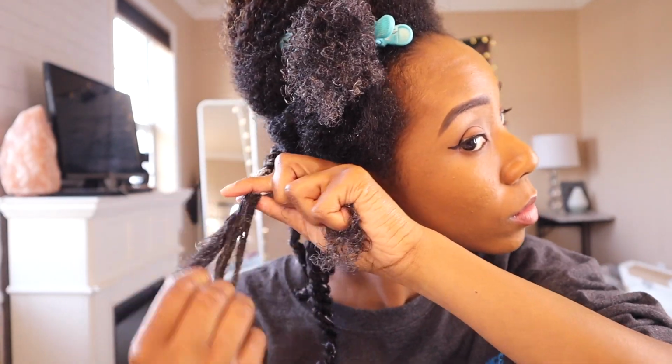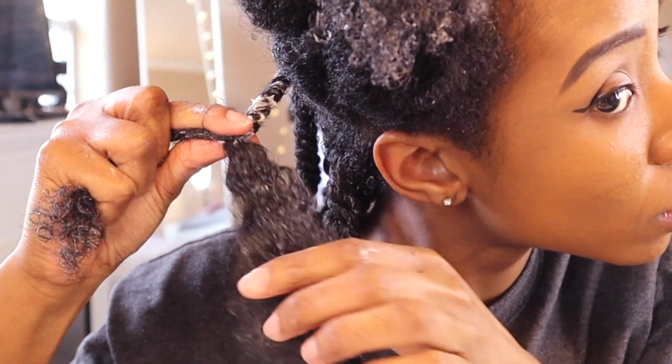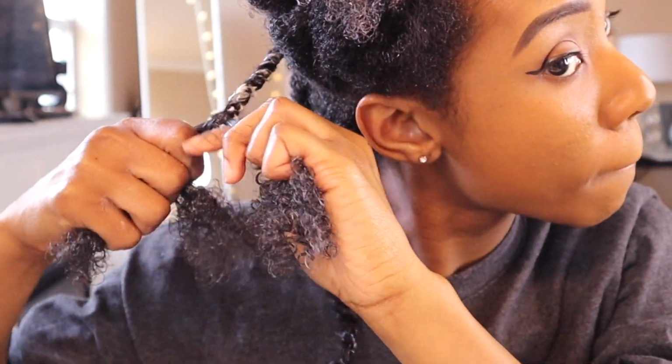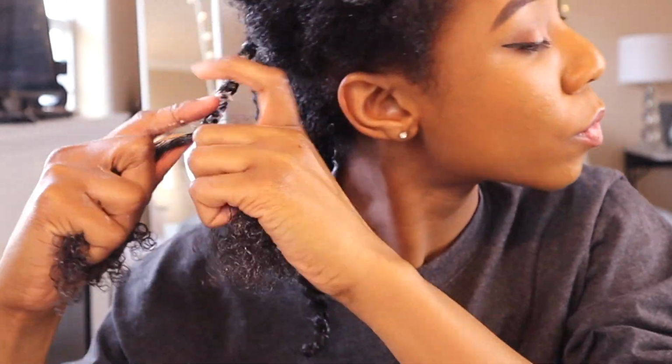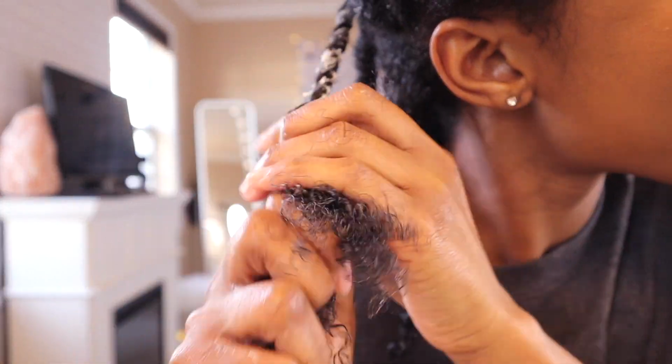So when you get to a twist and you see that one part of the twist is longer than the other, what you're going to do is grab hair from the other side and bring it to the shorter side and just start twisting down, making sure that it's detangled so that when you take it out, it doesn't cause any frizz or anything like that.